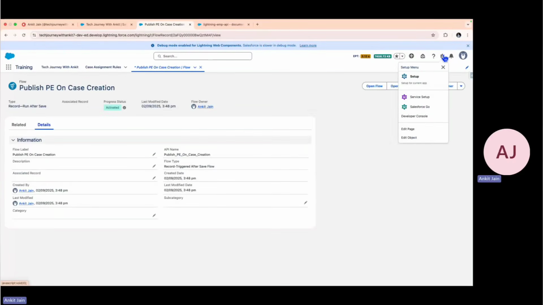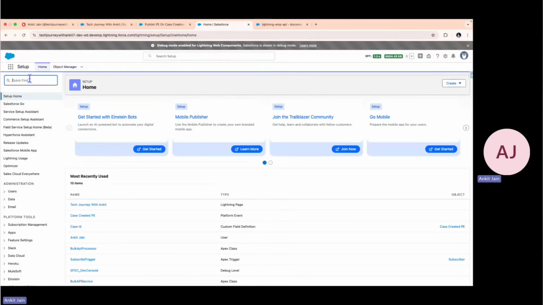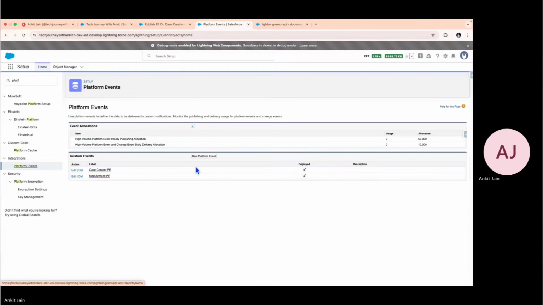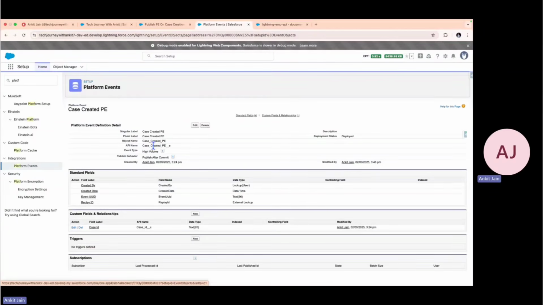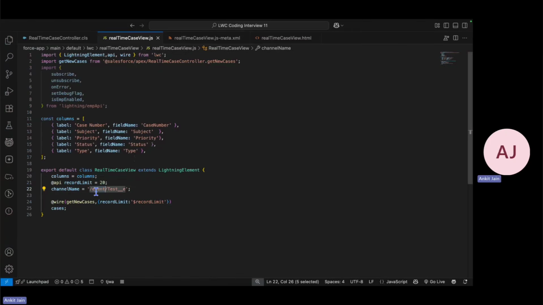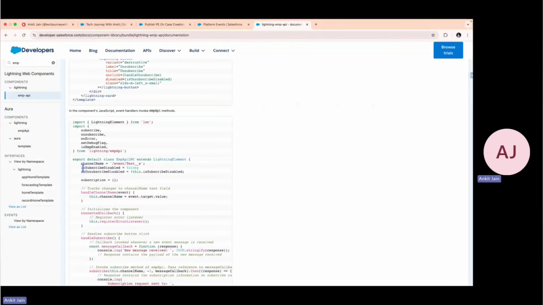For the platform event, the channel name always starts with the /event. Guys, let me know in the comment section for the change data capture, how the platform event will start. Okay, so what is the prefix for the change data capture? So coming to the platform event, this is the event that we have created, right? So it will always be the /event. Right, and this is where you have to tell me what you will replace from the /event in the case of change data capture, and here you will be putting up the name of the event. So this is how you have to first go and put the channel name. Coming back here, you will be putting up the two flags: is subscribe disabled and is subscribe enabled. At this moment we don't need it.